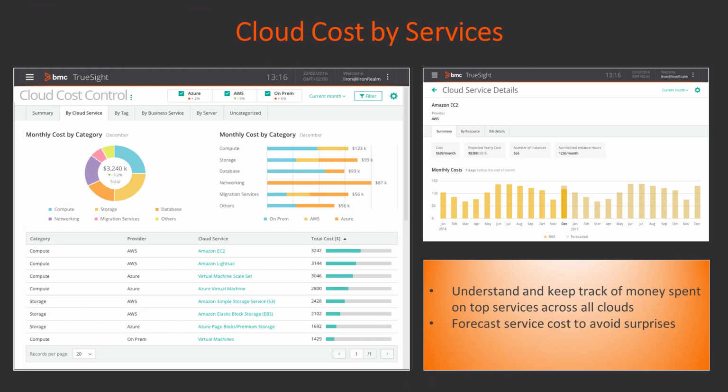Now we're going to be looking at by cloud services. So there's a number of different types of cloud services that AWS and Azure look at and define. So we map to them. So we're able to give you better insight into what the cost is of those different cloud services.